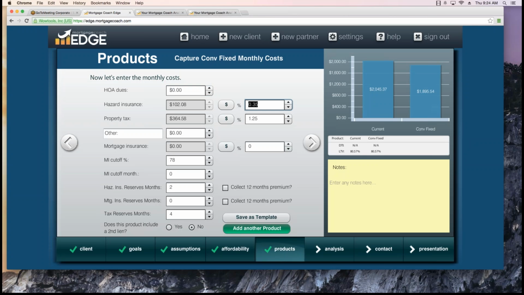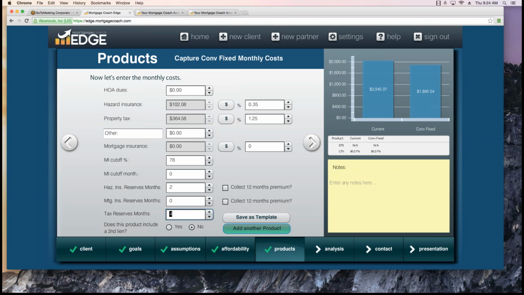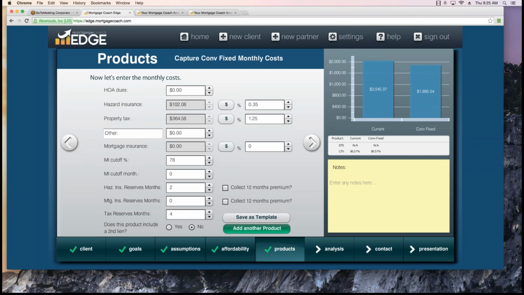So now that you've modified the template that was already provided to you and put in the number of months and reserves for your area, you want to save this product so you can use it again. I suggest that with any new product, you always take the time and save it so you have it in your arsenal to make it go quicker through the drop-down. So save as template. It just takes the label from the first screen. I'm putting my date just so I'd be able to show you. And then press OK. That's how you'll be able to create it customized so you won't have to sit there and modify that, and really the screen could just not be touched sometimes.